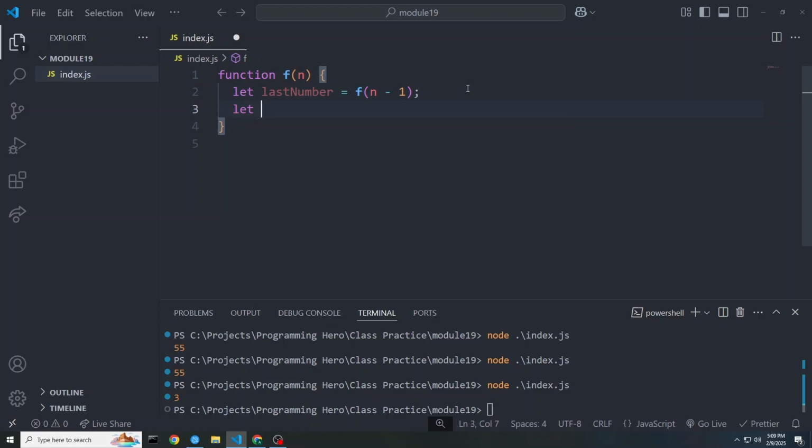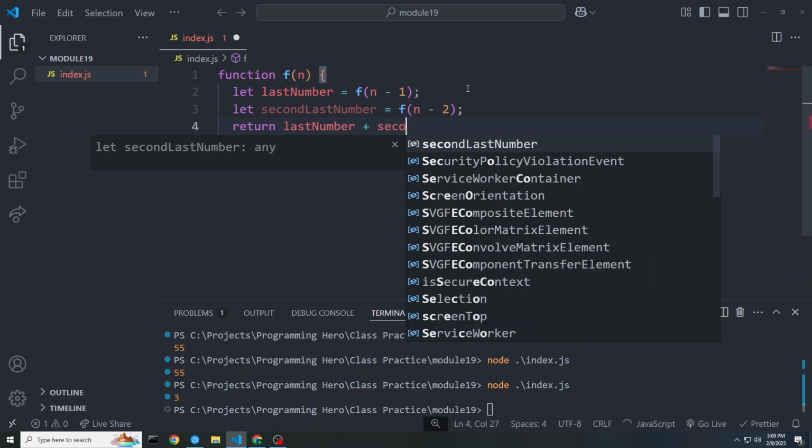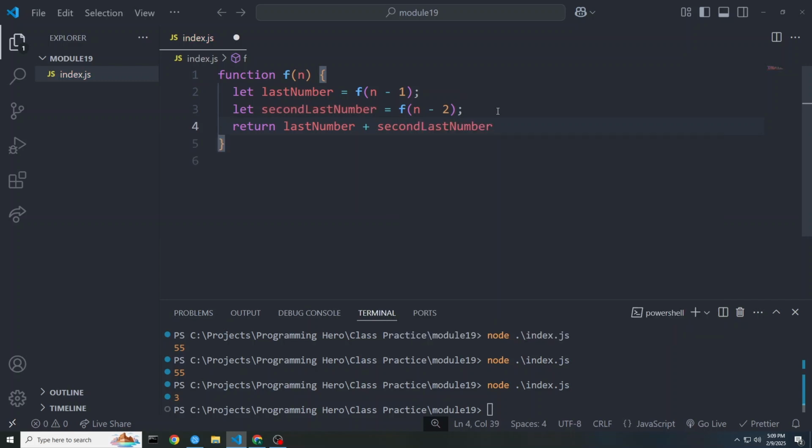And the second, second last number equal to f of n minus 2, right? And then in return, we will just sum these two numbers, last number and second last number, okay?